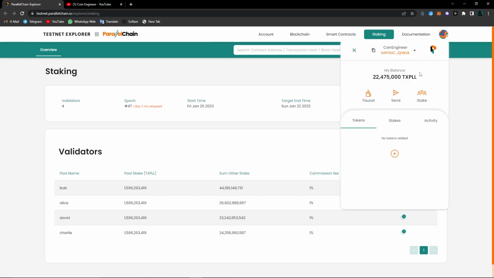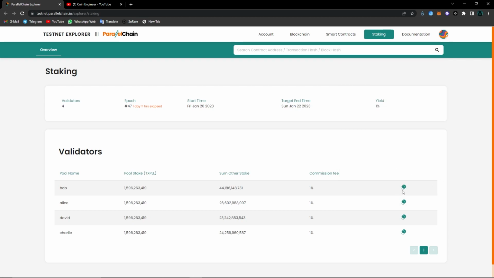Now, as you can see, I created my wallet to show you because getting your faucet tokens lasted more than 30 minutes. And I didn't want you guys to wait for 30 minutes, or it would be too long to make this video. So I just created this wallet, but it was a fairly simple process. Just click on this button and you will see a create account button here. And then you will create your account. And after you create your account, just click on this faucet and you will get this much of CXPLL tokens.